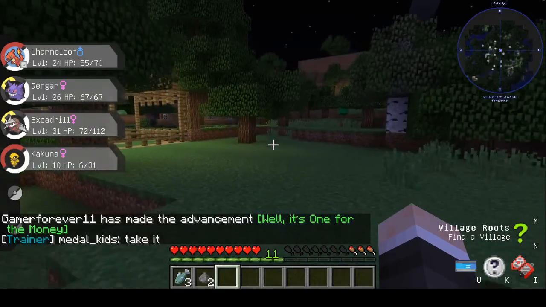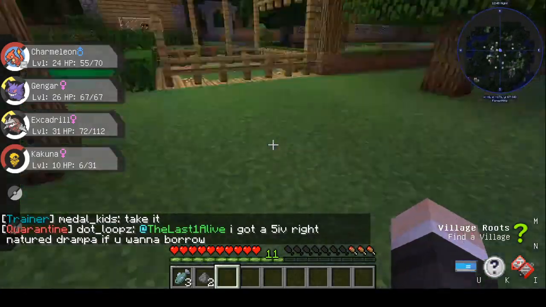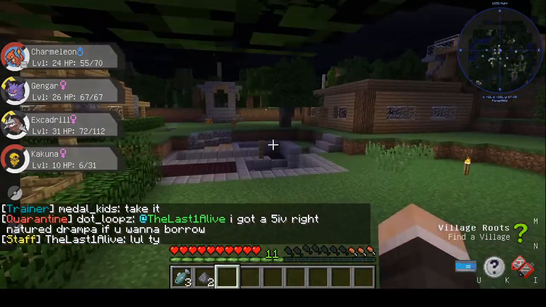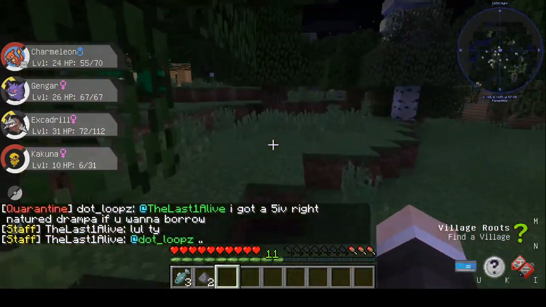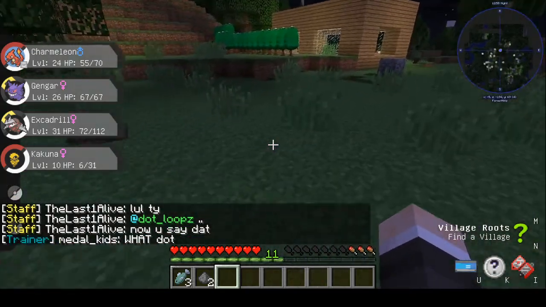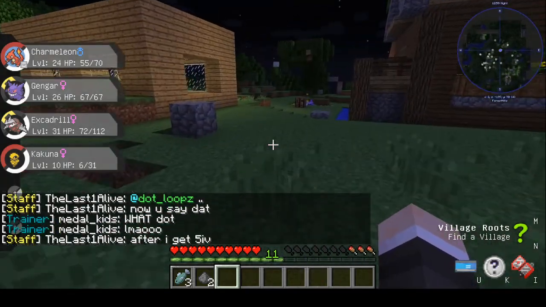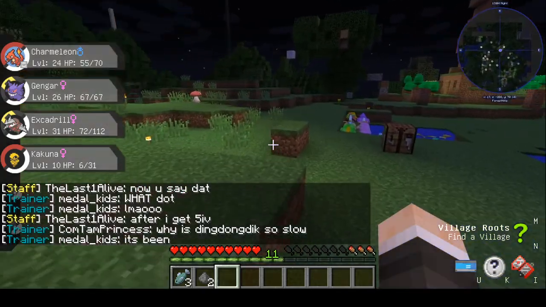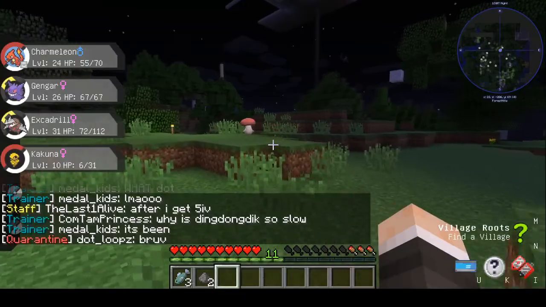So, we have a pretty big village here. You can obviously tell players will be on here a lot. I don't know if there's a world border, but my general policy upon joining any public server is to travel the farthest you can possibly travel, from the edge to the edge of the world. And that's usually what I do.